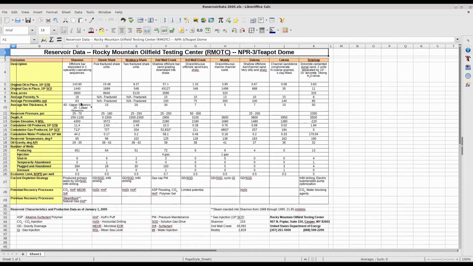It lists the production, reservoir pressure, reservoir depths, net thickness, permeability, and porosity. This data is good for building a porous media model.